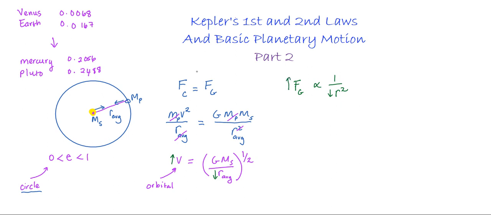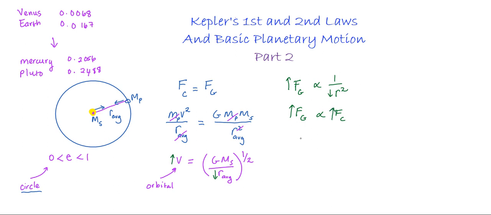And we can see here that when we approximate the gravitational force as being a centripetal force, there is a direct relationship between the gravitational force and the centripetal force. This means that, obviously, when the radius is smaller, the force of gravity is higher. When the gravitational force is higher, the centripetal force is higher.